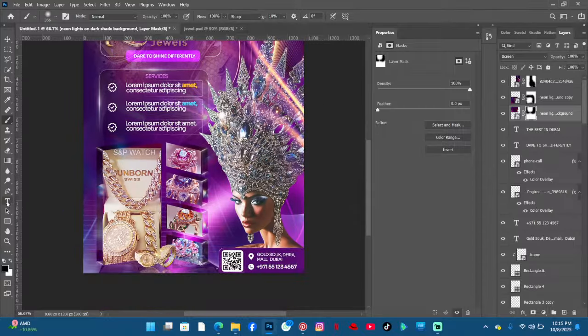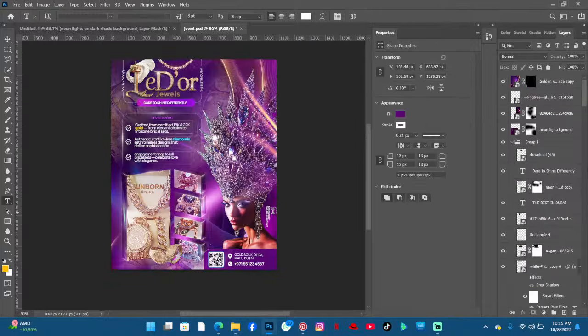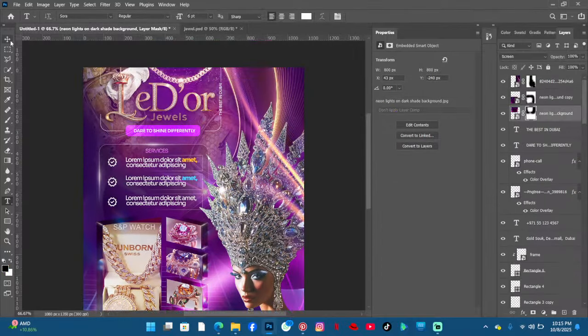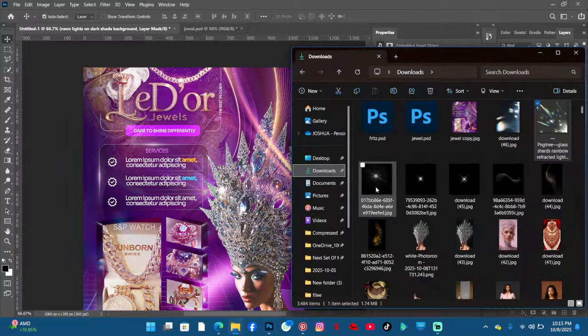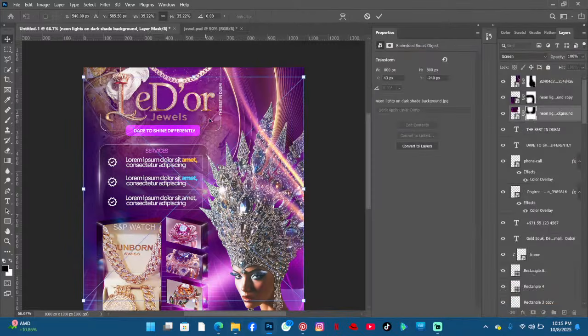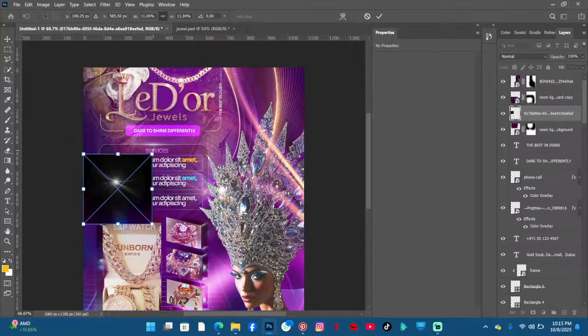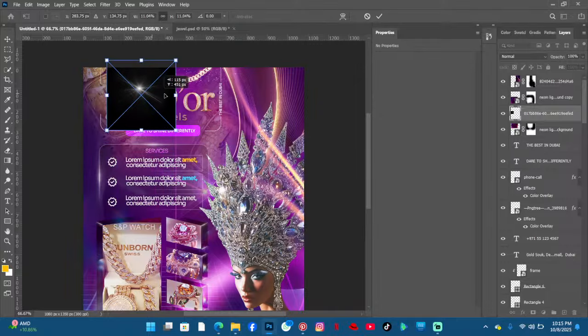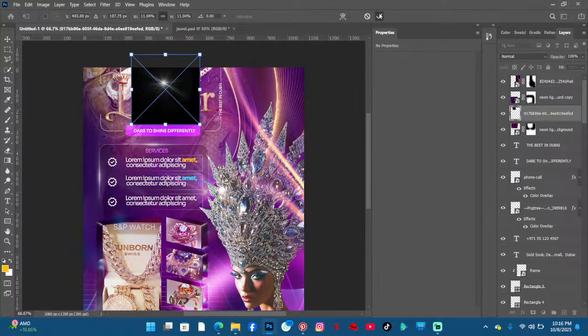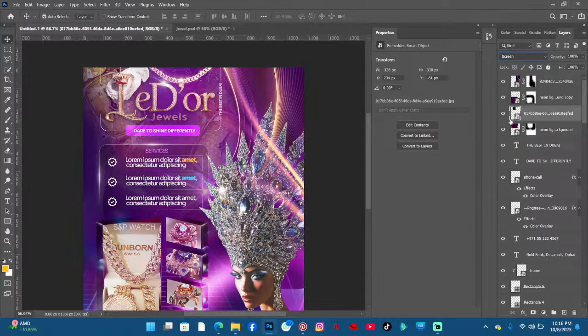And that's it, guys. You can add your name here, designed by whatsoever is your name, just like I did here. I put my name, so you can add the sparkles too on the text. Let me just add that. I think that's the only thing now. So I'm going to add sparkles on the text because it's like a shiny text, so it's supposed to have this sparkle. So I can just put one around here, change this to screen.